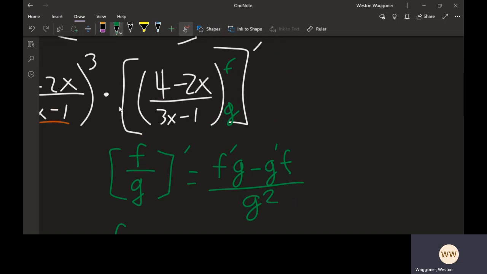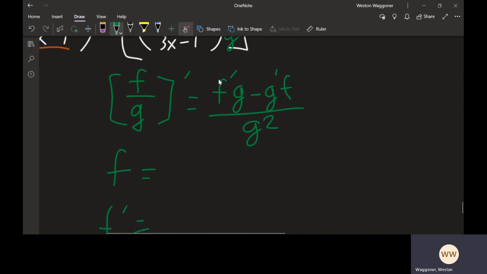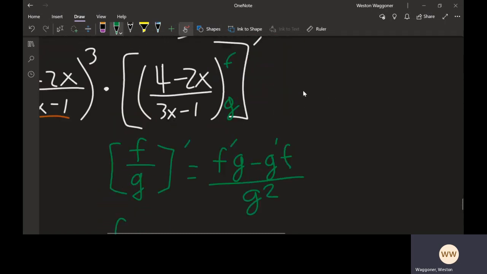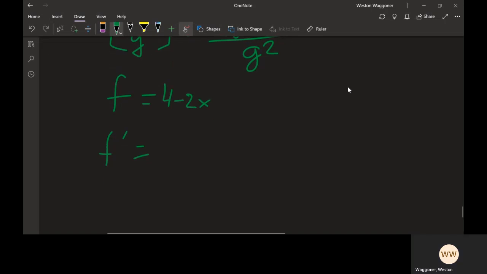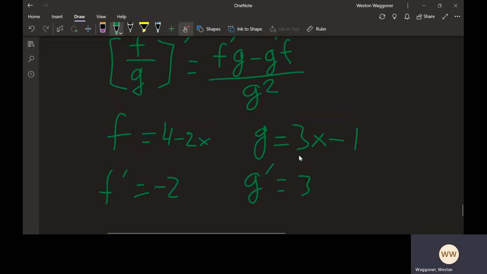But for now, I just want to work with this multiplication and what we have in here for this quotient rule. All right, so f is going to be equal to 4 minus 2x. And now the derivative of this is, since 4 is a constant, it goes away. We're going to keep that negative, and we're going to be left with 2. And then what we're going to have on this side for our g was what? 3x minus 1. Okay, so at least these are pretty decent. Sometimes with quotient rule, these could be a little nasty. In this case, the derivative is going to be 3. Okay, this looks good to me.